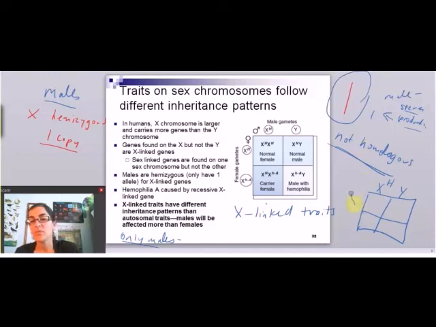But again, there's no H here because there's no information for blood production and red blood cells on the Y chromosome. The mother in this scenario is a carrier, so she has one normal copy and one copy for the hemophilia disease. So then you just bring these together just like you would in a regular Punnett square. And again, using the X's and the Y's.